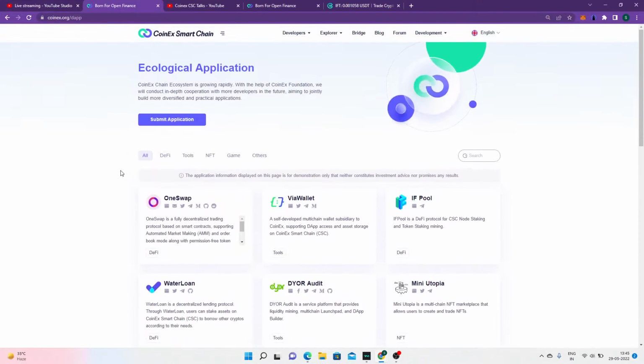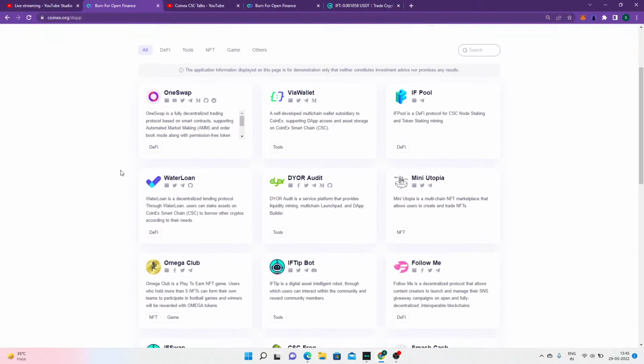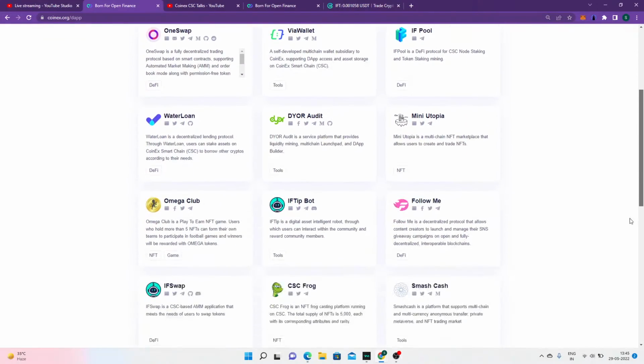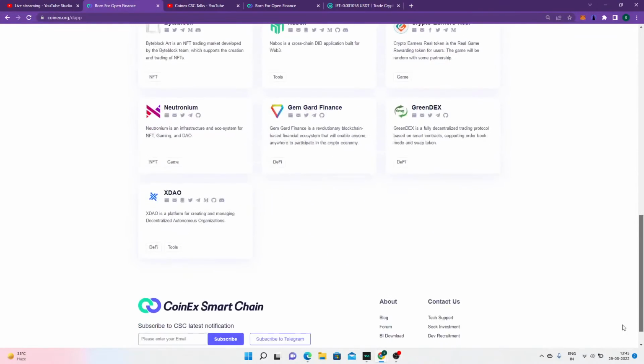Okay, this coinex.org has a DApp tracker. If you are a new project and you want to attract an audience, you get to deploy it here, and people get to know what you are and what your project supports. So that's the thing here. In the last month alone, we can see these 4 projects, and one project is SC Games, which is not yet tracked here. So these 5 projects are listed on CoinEx Smart Chain.